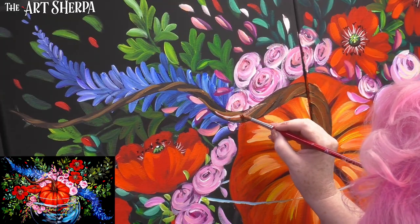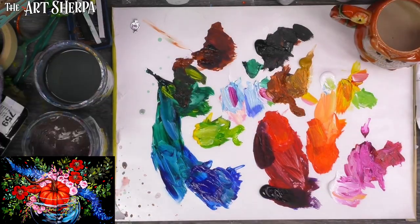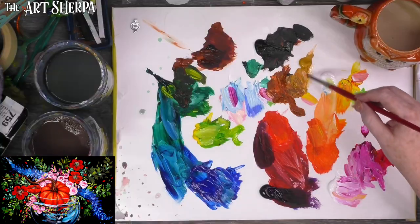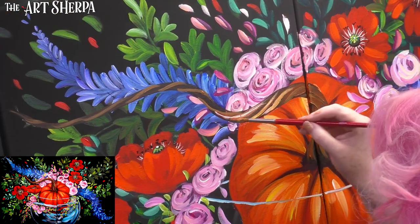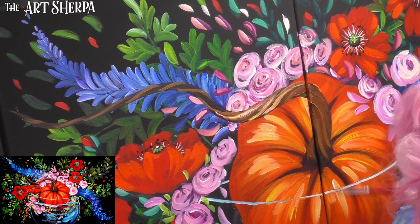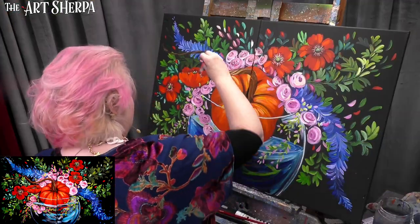Whoops. Okay, it's not going to hurt it. Just adds a little color that integrates throughout the painting. When you get stuff like that, you just kind of roll with it. I'm always like, happy accident. Blend it in, some yellow ochre, and blended it in. Look at that. It was almost intentional. It wasn't, but I wasn't stressed about it.